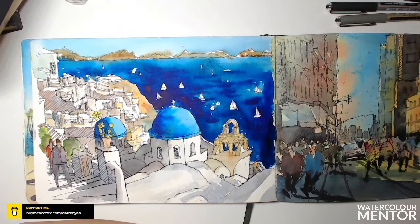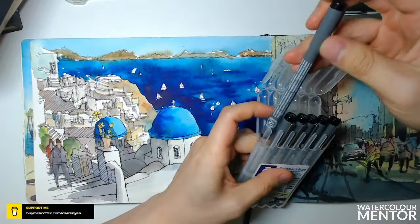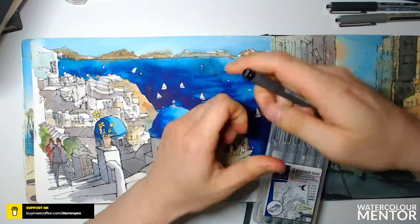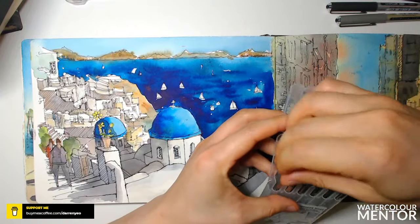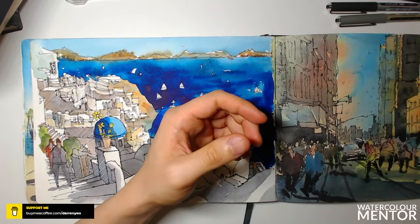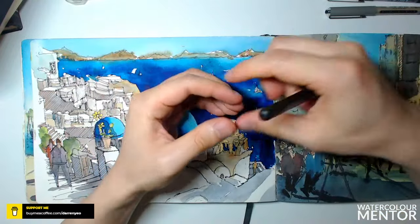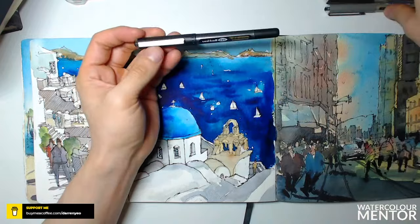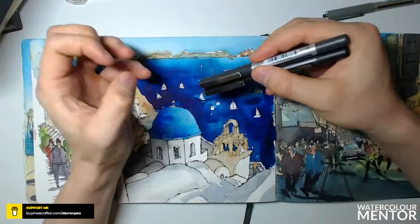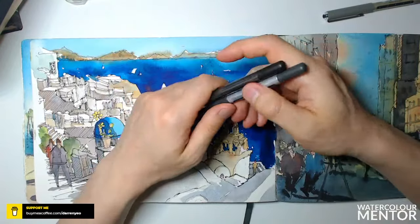Great. And the thing with pigment liners is that they often come in so many different nib sizes. Like this one's a 0.05. It's tiny. It's almost like a needle. And then you've got all these other ones, 0.1 to 0.8. So you can definitely have a larger variation of marks with pigment liners. But the way the ink dispenses is a lot more conservative than some of these liquid ink pens, where the ink comes out really quickly, and you can't leave it hanging on a part of the page for too long, otherwise it starts soaking in.